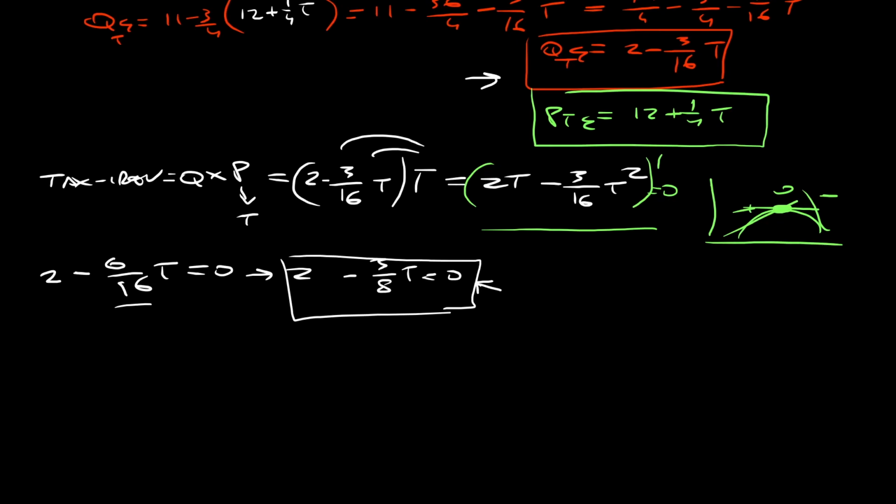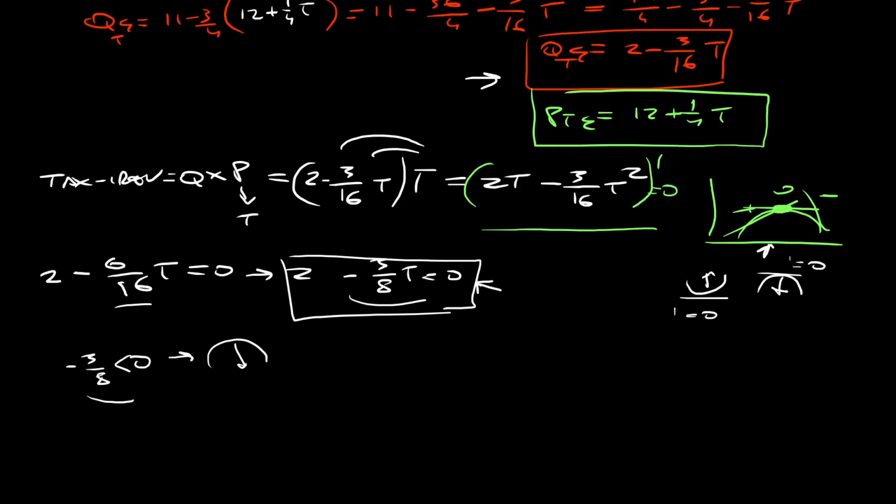And sometimes they even ask you if this is a maximum or a minimum. Same thing, when you're doing this, you know this is a 0, but we don't know if this is this form or this form, because here the first derivative could also be equal to 0, and here same thing, the first derivative could also be equal to 0. So to do that, we do the second derivative, and we find that it's equal to minus 3/8, and minus 3/8 is less than 0. So this means that this is shaped downwards, because this is negative.